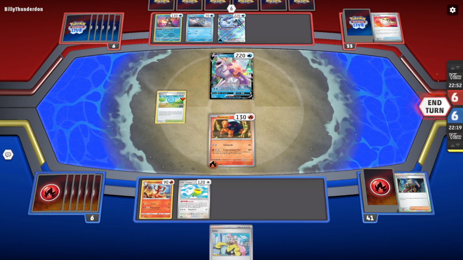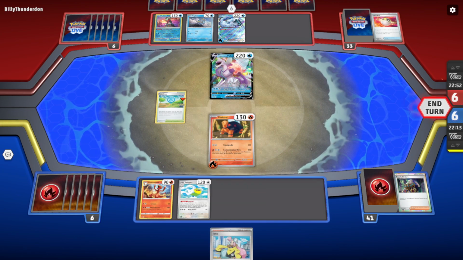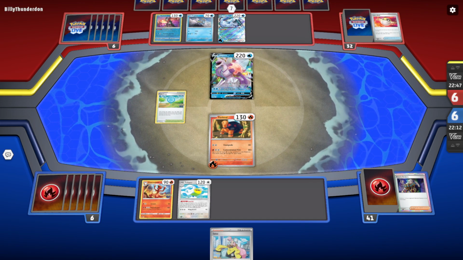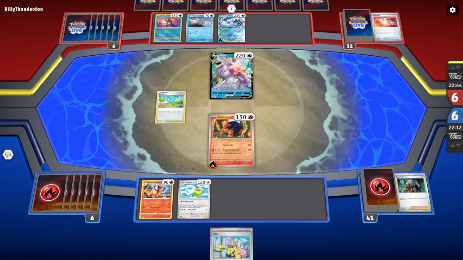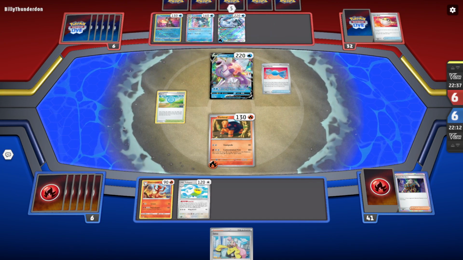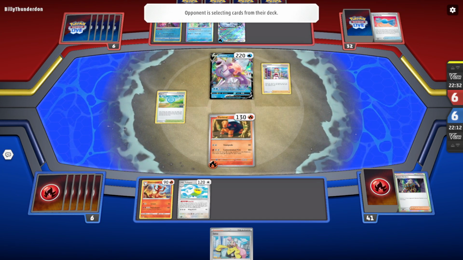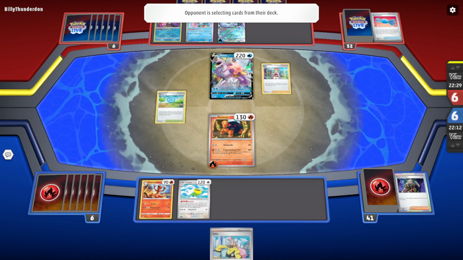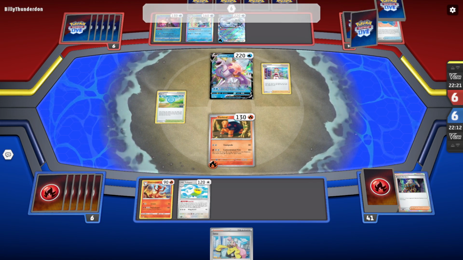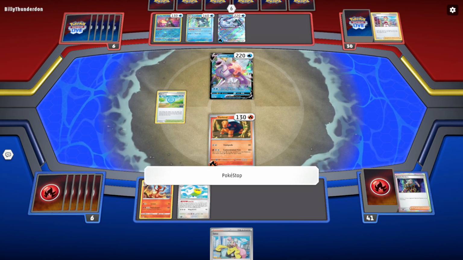Then I'm going to use... Oh, I can't! Boss's Orders made me not able to use that. Okay. That's fine. I messed up. You Rare Candy to Excalibur. Yeah, my first match just went super well because I got the cards that I wanted. In this case, I'm not getting the cards that I want. Last time I didn't get any basic Pokemon, so that didn't help. And now I'm not getting anything.